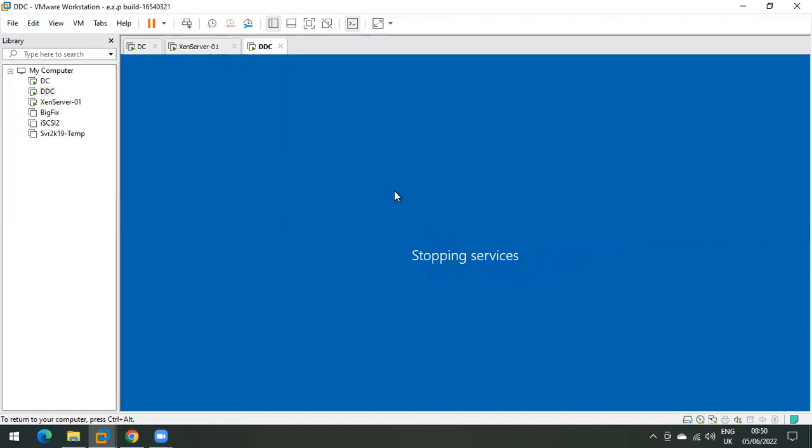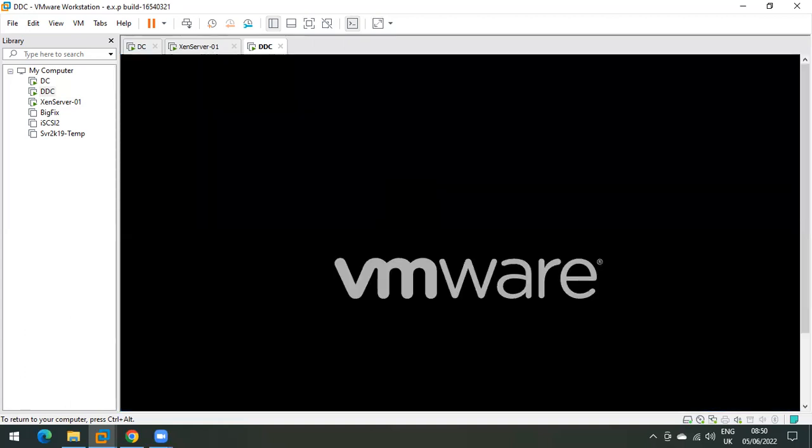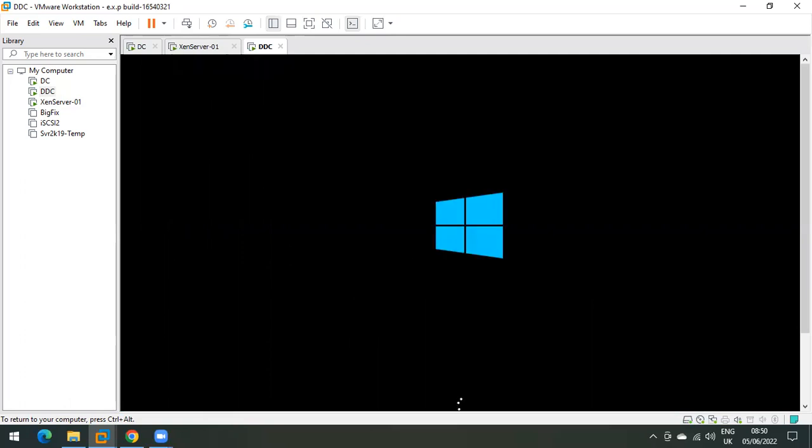So why do we use hypervisor or virtualization? A hypervisor is a thing where we can install multiple operating systems. And why do we require it?